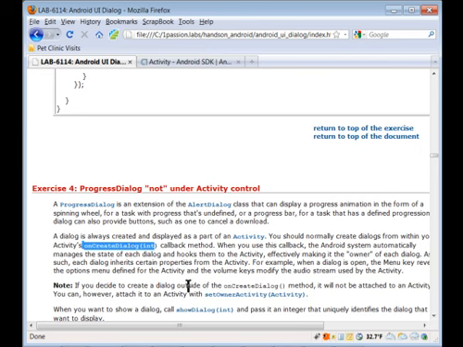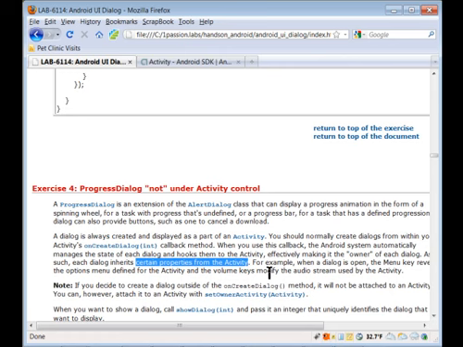So here we are creating a progress dialog box not on the activity control. The reason you want to create it, in most cases, on the activity control is that it will then inherit properties of the parent activity.